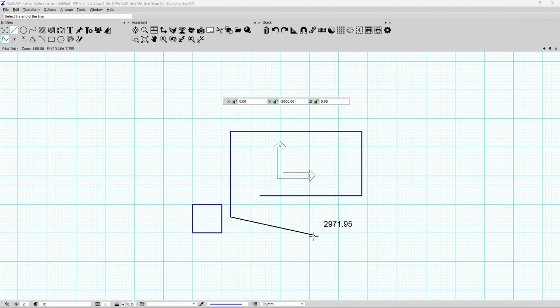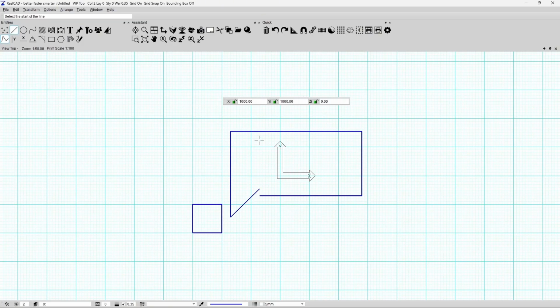I can also use both at the same time. So if I want an angled line, I could type in X as, say, 1,000 and press Y and type in 1,000 and press Enter. And I've moved my cursor to the right and up the screen by 1,000. So that's 1,000 and that's 1,000. Right click to end. That's the use of the X and the Y.